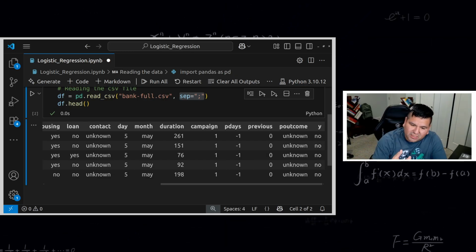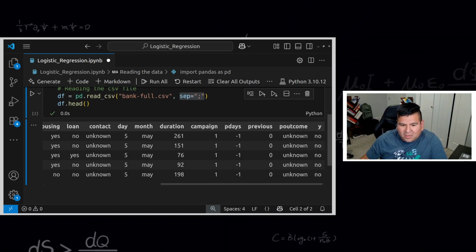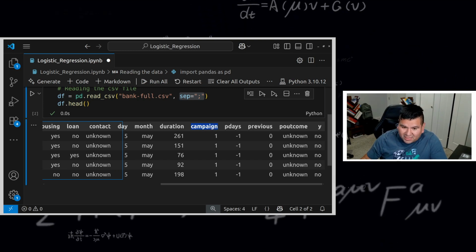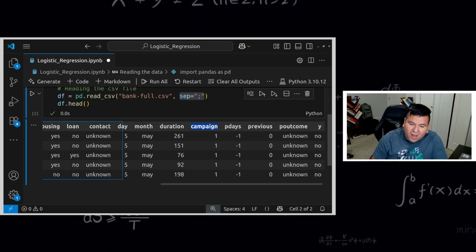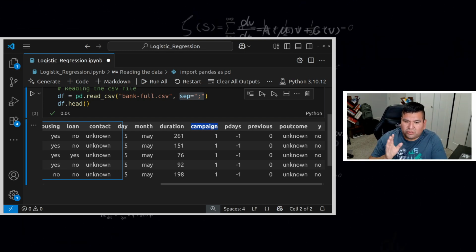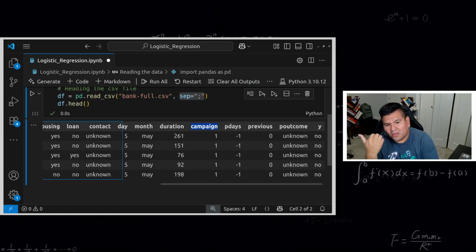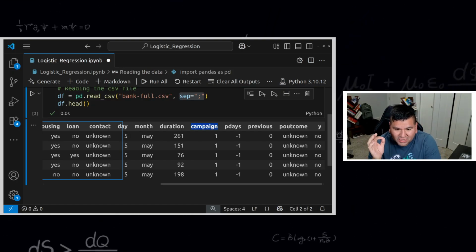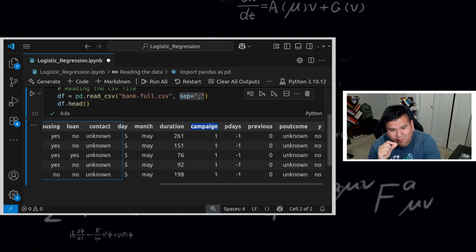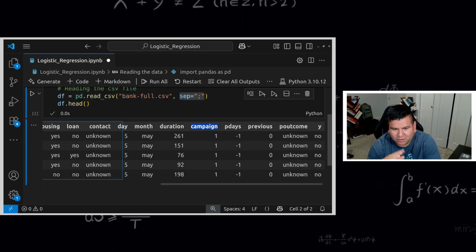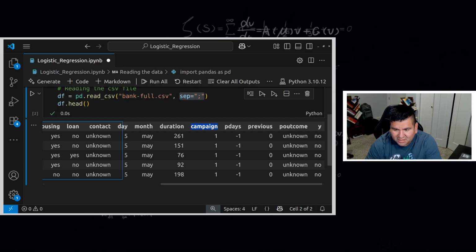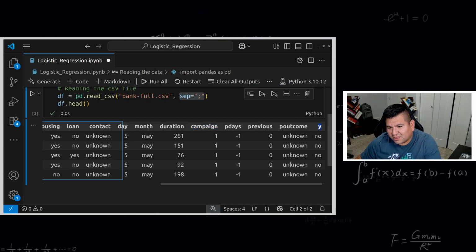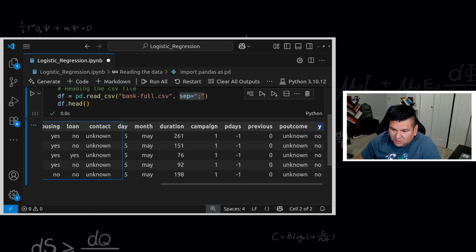In this particular case, this was a marketing campaign run on the bank customers to see if they would subscribe to a specific, I think, direct deposit or something along those lines. So the target variable in this case is y.